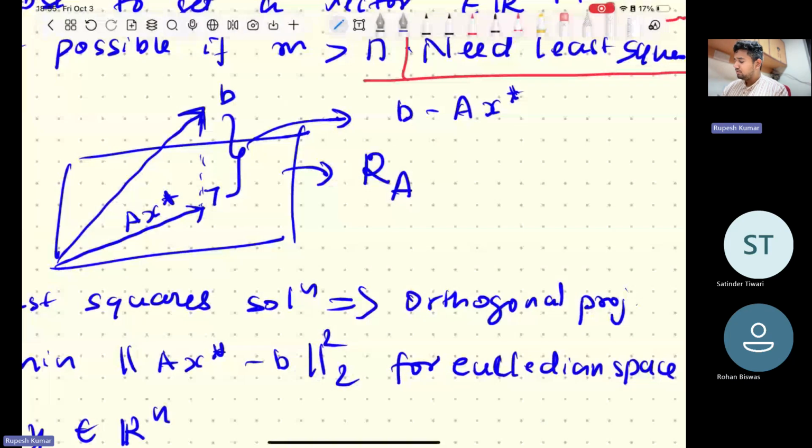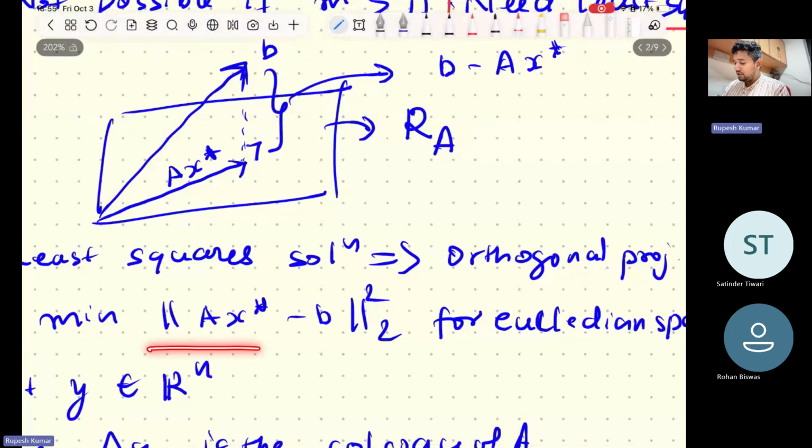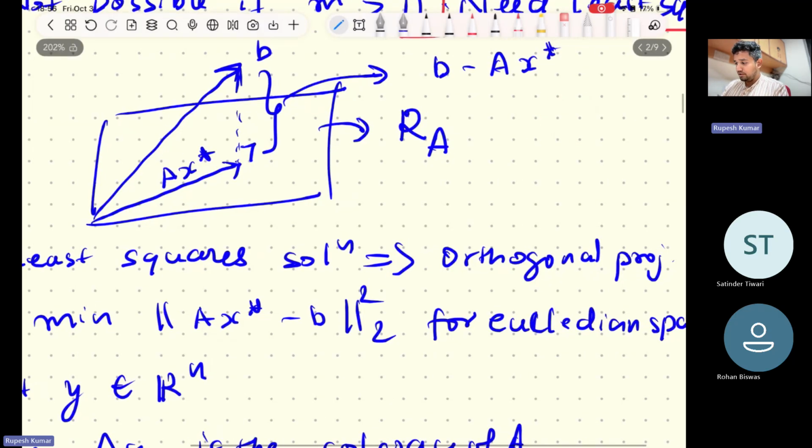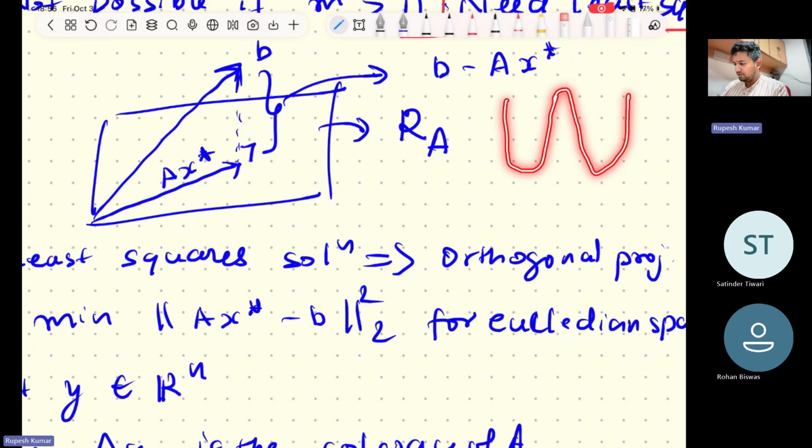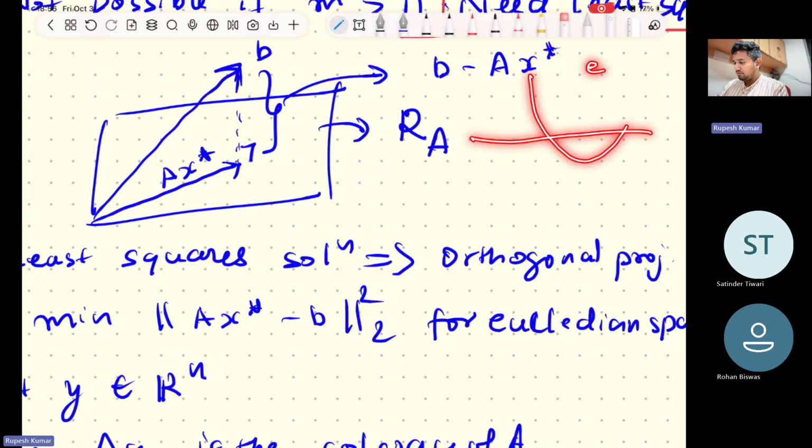Okay, fine. So basically, what I'm trying to say is why this is an energy, because in physics, whenever you want to say where a particle should be, you always say that it should be lying in the minimum energy state, right? I think it was in thermodynamics, in the class 11 chapter. So this is the stable state. Let's say this is the energy curve. The system wants to stay at this state, which is the minimum of the energy.